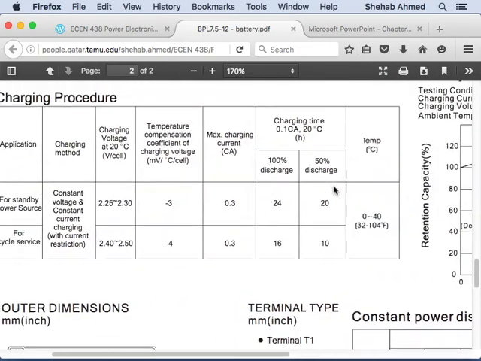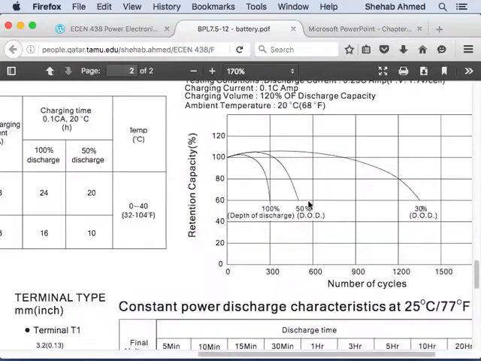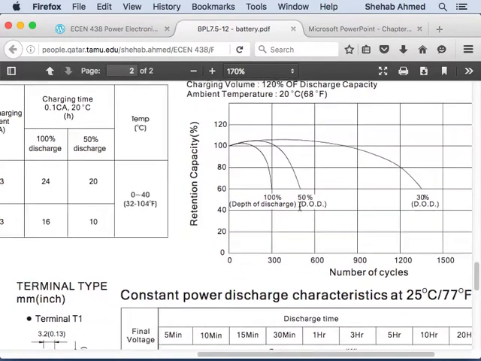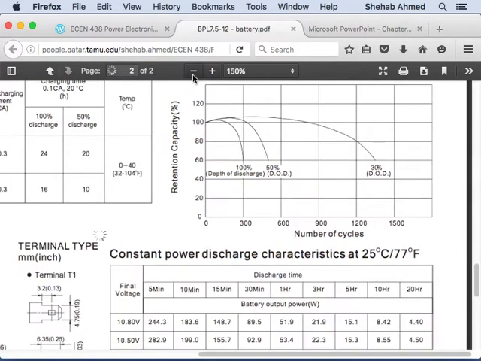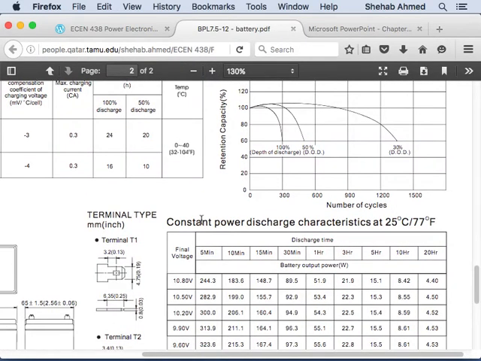So it will tell you the effect of temperature on the battery, effect of depth of discharge on the battery, the effect of discharge rate on the battery, everything. So for you to develop a charger is not an easy thing. I mean, it's straightforward if you understand the characteristics of the battery or are able to understand the datasheet very well.